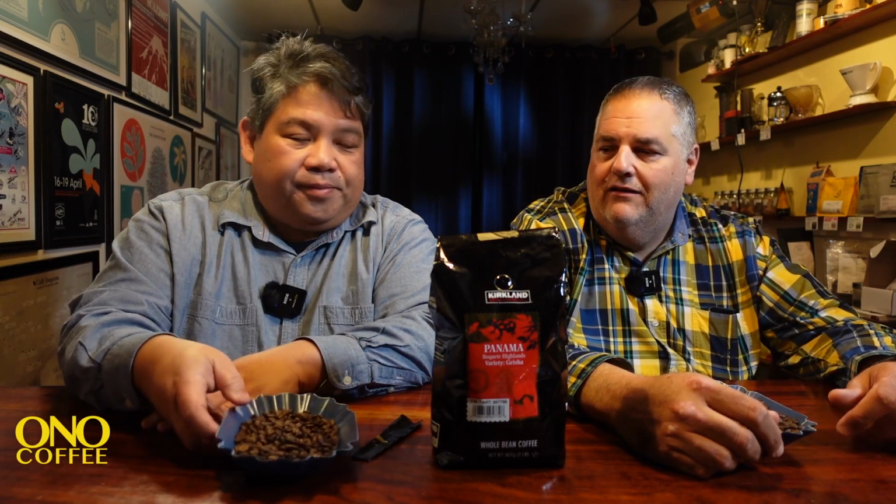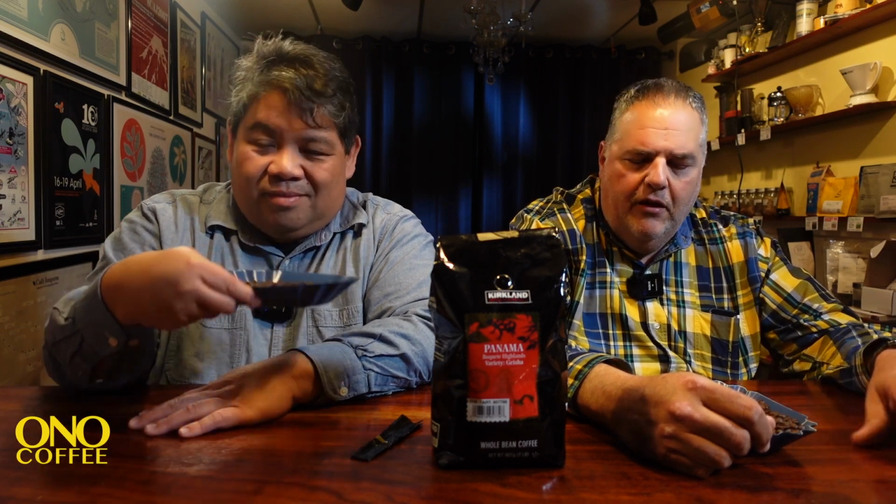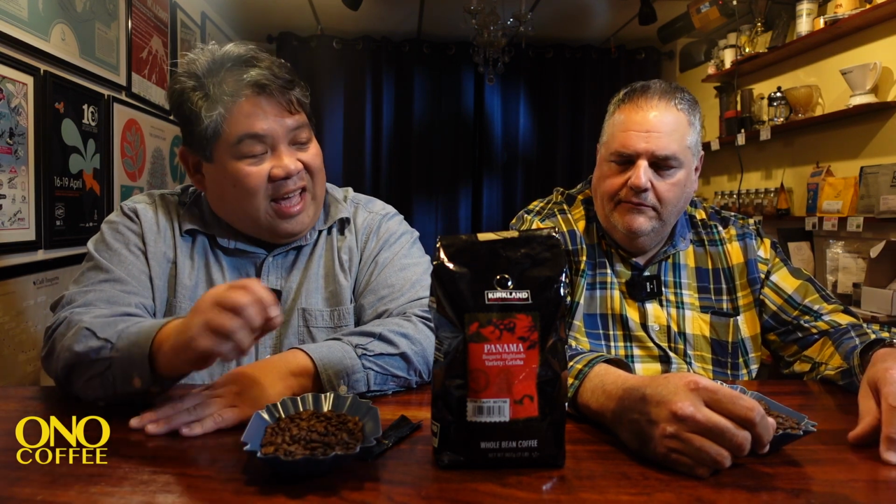And since I like my chocolate-covered espresso beans, I'm chewing one just to see. And how does it taste? It's very good, smooth. Not getting a lot of the cacao notes, which I was interested in seeing if they were going to be there. But typically geisha is not normally a cacao. No, but there was a citrus, which I'm getting. Yeah, it tastes good. All right, well, let's brew some up then.